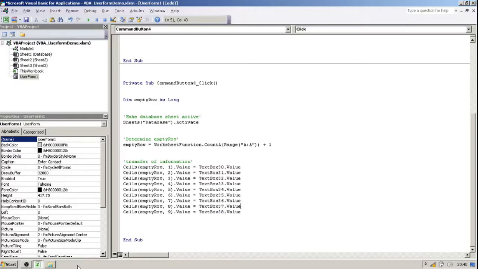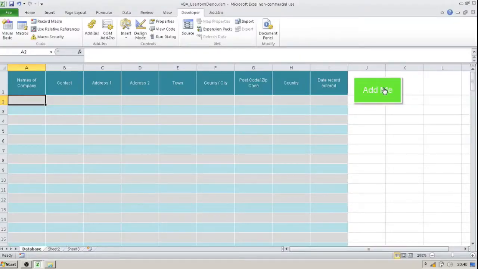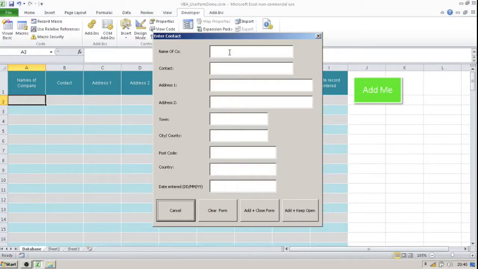Okay, so hopefully if we go back to our spreadsheet, let's see if this works. Clicking on the button: name of company, Amazon. Contact, Dave. Good old Amazon Towers. Obviously it's just an example, since I don't know where Amazon actually is. Timbuktu. County of Buckaroo. Just making these things up as you go along.